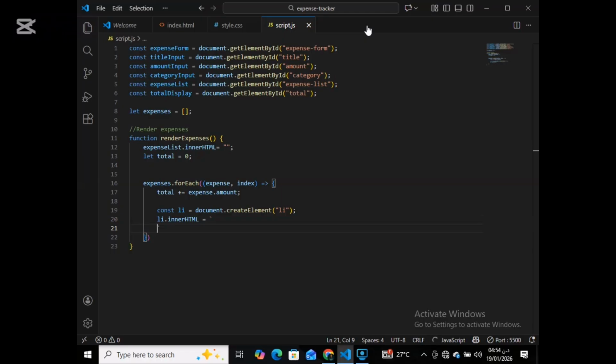The backtick, dollar sign, curly brackets, expense dot title, slash, dollar sign, expense dot category, amount, sorry.